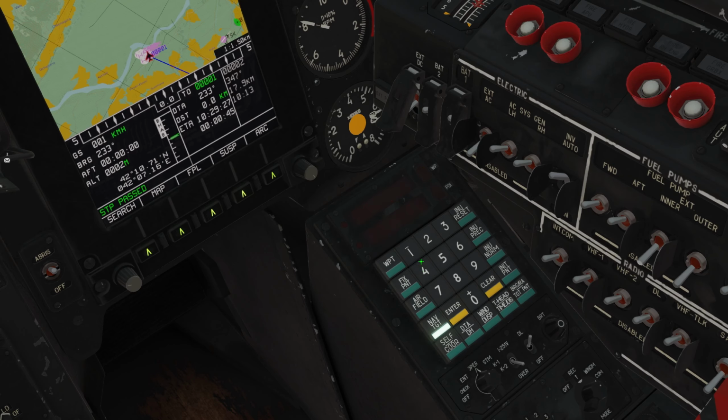So what I'm going to make nav target 1. So I'm going to go to entry mode again. Nav target 1. It's the bottom number here. We're going to enter the target area. So just like before, a plus 42366 plus 04213.2. Enter. Go back to operate, but we're going to go to waypoint 2.